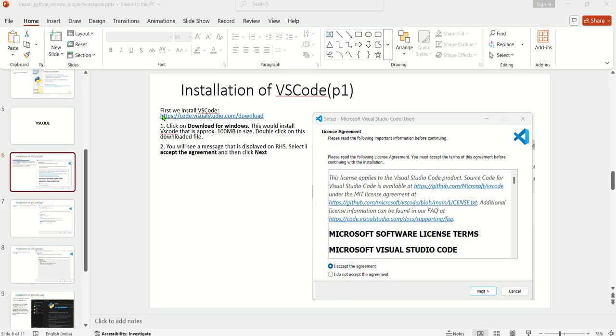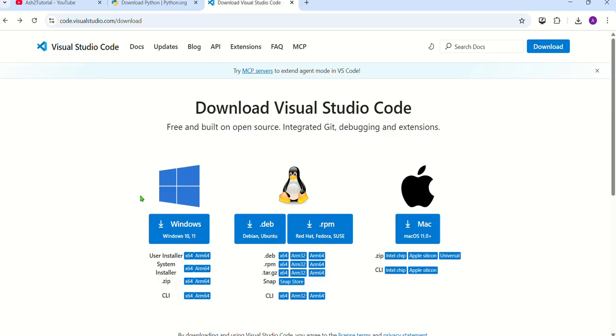Okay, so first thing you want to do is go to this website, code.visualstudio.com/download. So come over here, and this is where you're going to come across. Now, depending on which operating system you use, click on one of these options. I'm using Windows, so I'm going to click on this, and it downloaded that for me. It took like 5 minutes in my case. Depending on your internet speed, it could take long.